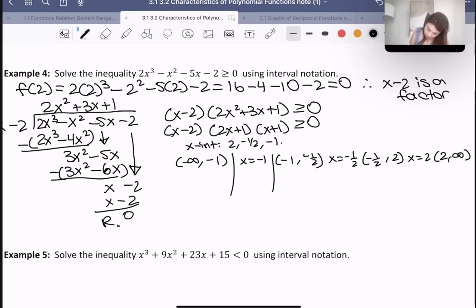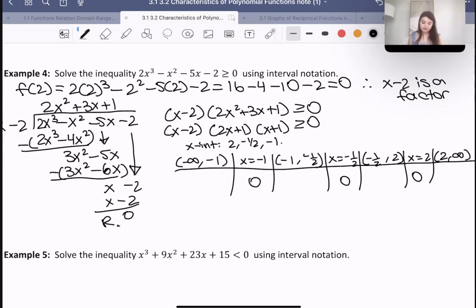Now we already know the answers for some of these. Remember, we already know the answers for all the x-intercepts, that they're just 0, 0, 0. We want to figure out, are these positive intervals or negative intervals? And then we're going to just choose the 0 and positive intervals in the end, because this sign says greater than or equal. They want to know when is it greater than 0 or equal to 0. They don't want to know when it's less than 0.